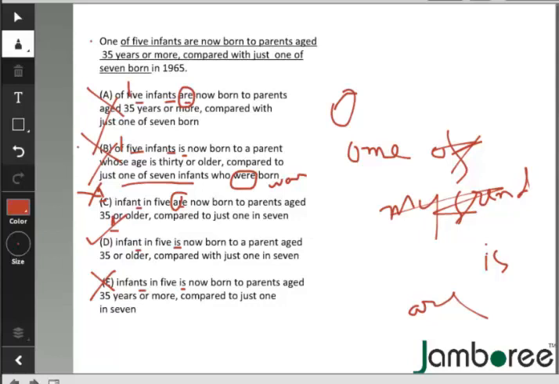See, the English language has tons of chote mote, just minute rules. But those rules are never tested on the GMAT. So on the GMAT, you will never reach a situation where you will be asked to choose between compared to and compared with. So don't worry about this. GMAT is extremely simple. Don't make it complex.